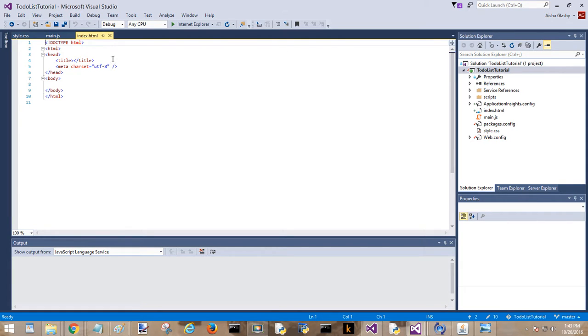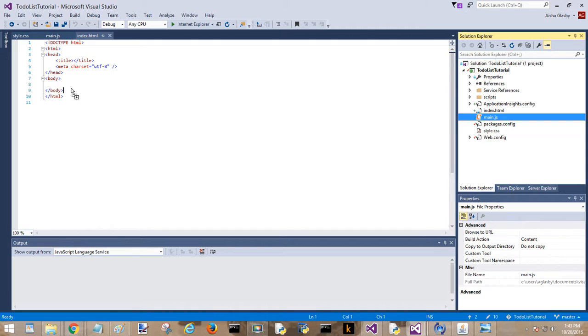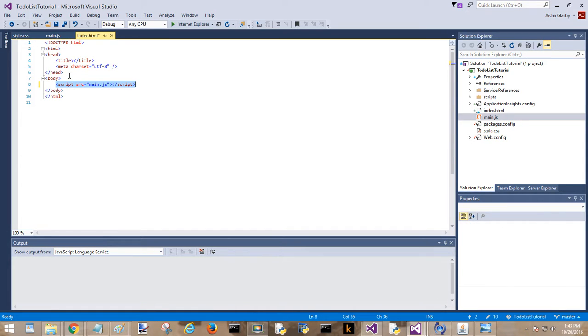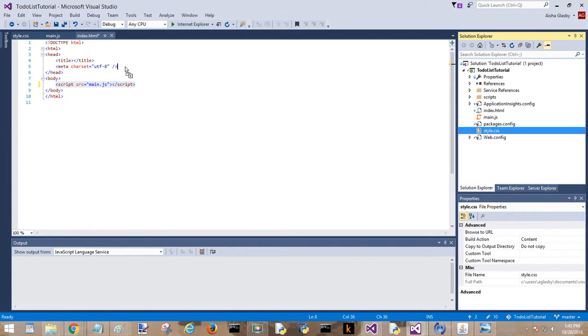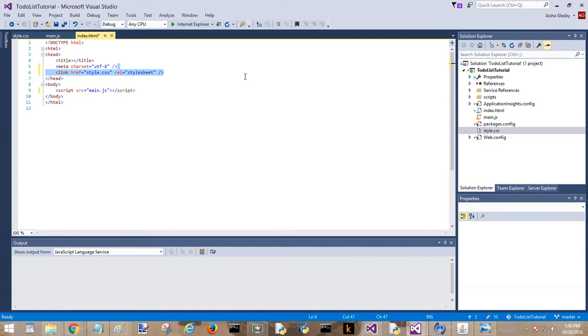And then in my index.html file, I drag the link for my JavaScript file, the main, and then we're going to drag the link for our CSS file, and then we're going to give it a title. We're going to just call it to-do list.